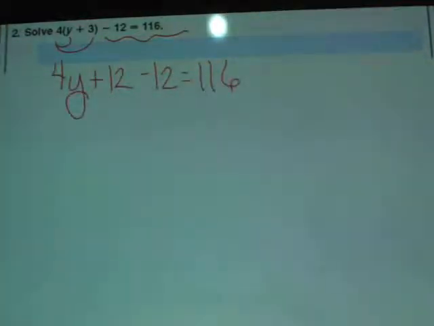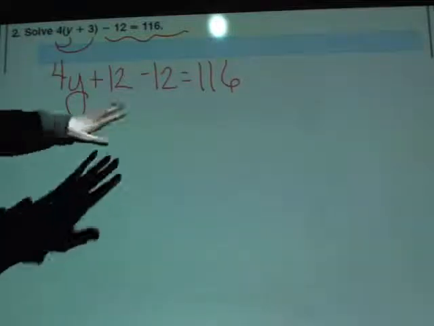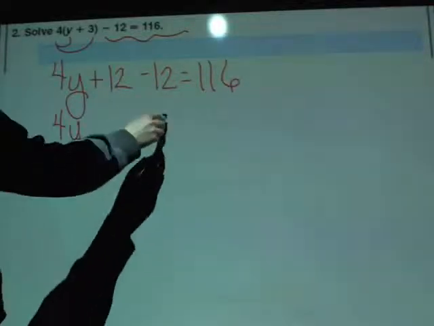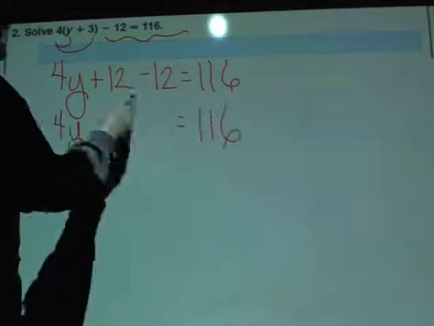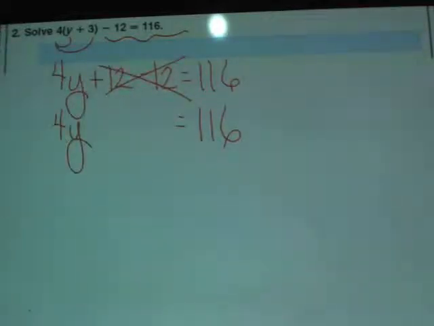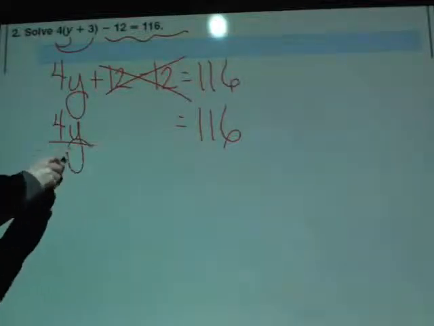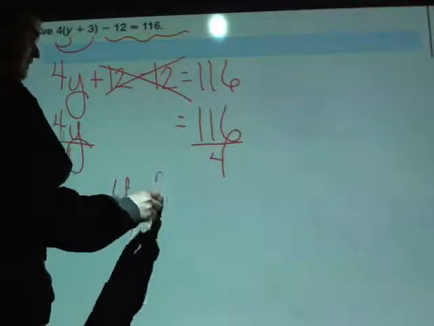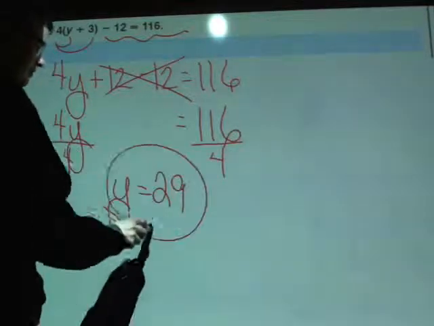Now, what's really nice about this distributive property question is what we have in the middle here. I have 12 minus 12. 12 minus 12 is, of course, going to go to 0. So those are going to cancel each other out and give me 4 y's. And that's just going to equal 116. So all of a sudden, a multi-step equation, we didn't even go to 2-step. We went all the way down to 1-step because those 12's canceled each other out. I'm going to go ahead and finish by dividing by 4 at this point here. And when I divide by 4, y is going to give me 29.